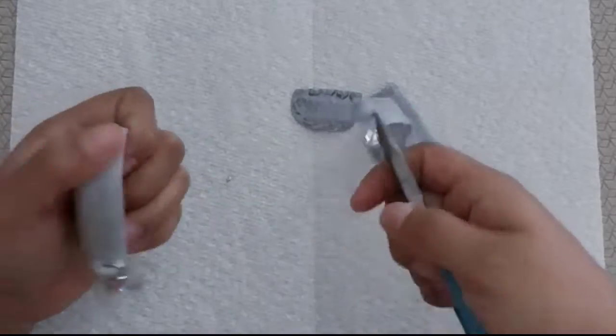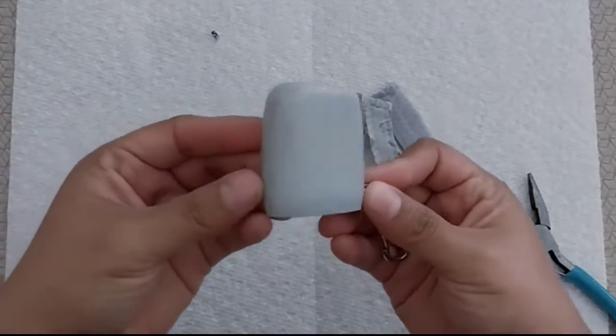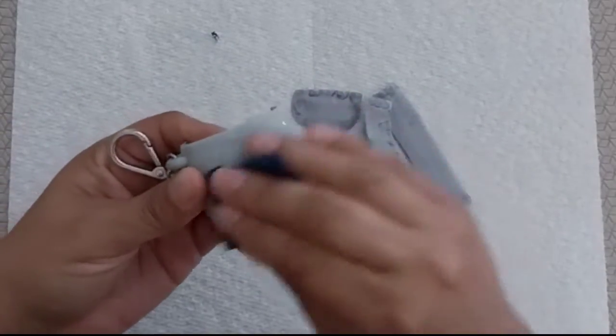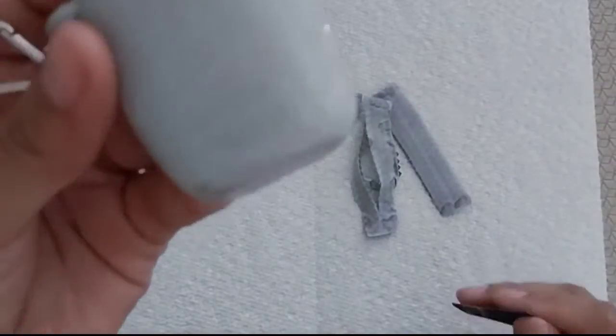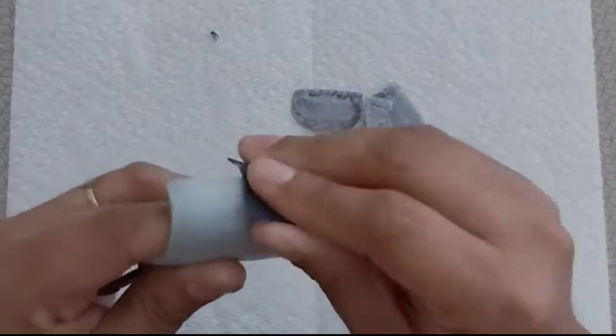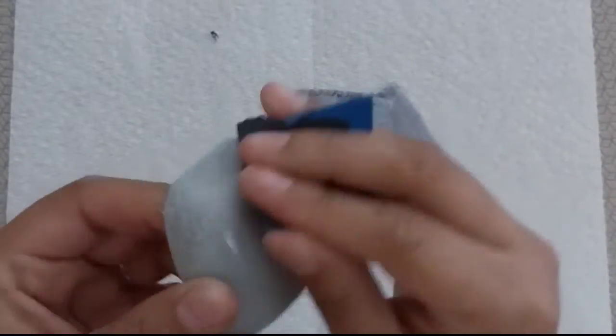So now that I am done removing all that old stuff, I'm gonna go ahead and file it down. This is a hardcover pocket bag, so I need to file it down and make sure it's ready so the glue and the rhinestones will stick. You want to get that matte look, as I showed you guys. Make sure you file all the areas exactly where you want to bling out, okay? Make sure all that shine is completely gone.